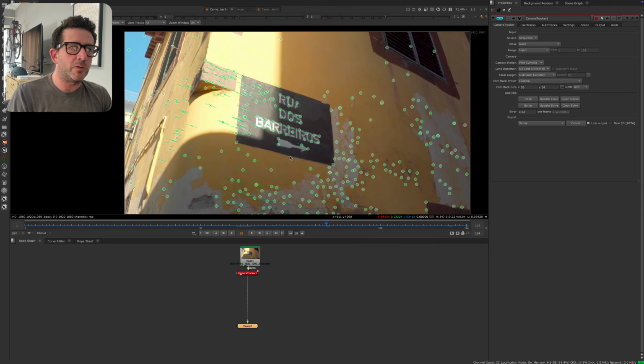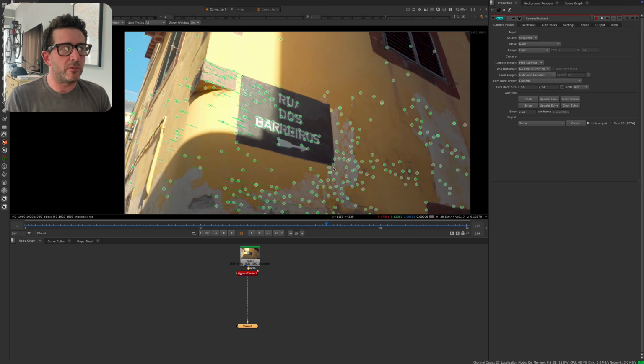So I know that this sign is probably not too warped, and so I feel comfortable saying that this point and this point right here can be on our x-axis. So we're just gonna set that to X. I just selected 2 points, right-clicked, ground plane, set to X. Now, you could do multiple, you can do a group. It doesn't fully matter. I mean, you might get varied results, but I find that just a couple points is all you really need for it to identify what axes you're on.